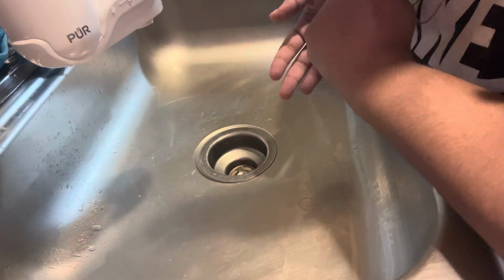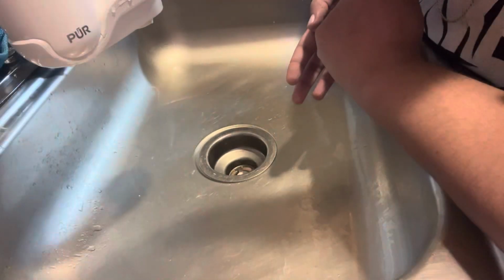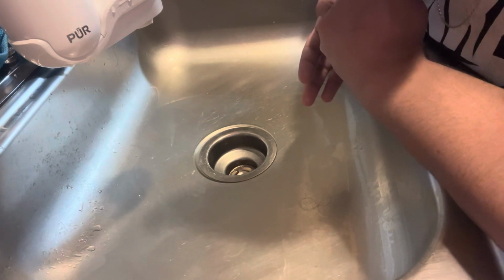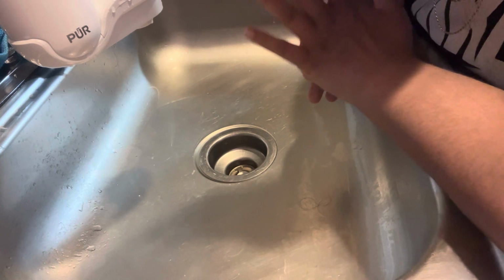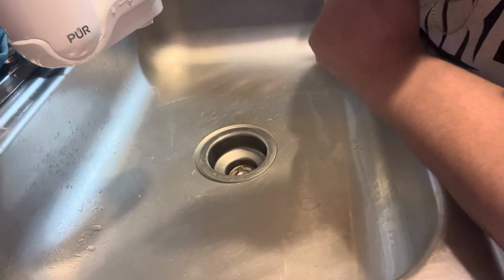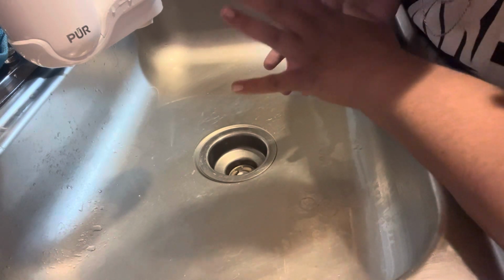The pattern did loosen a little bit, and I'll show you guys that here now. You guys will see the pattern, how it's not as curly as it was before washing, but it does still have a little bit of a wave to it, and I'm okay with that. As far as the shedding goes, I'm not really concerned. They're bundles, they don't grow from our scalp. My own hair sheds. As long as it's not shedding like a dog, I'm okay.